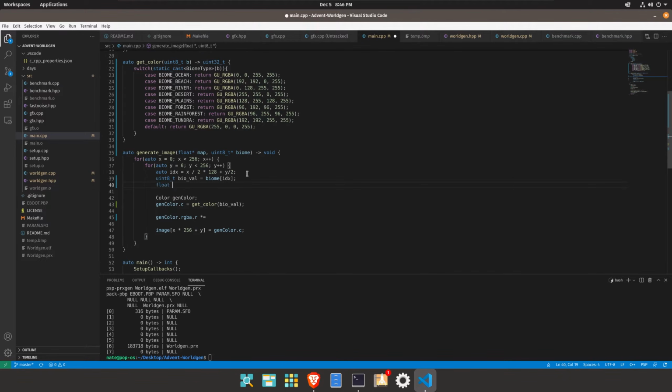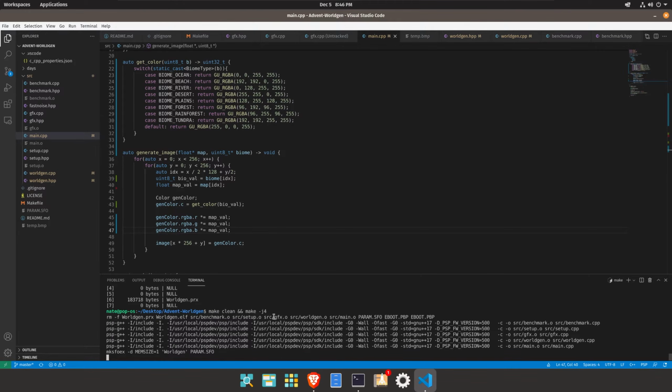So floating point map val equals map at index, and now we can do times equals the map value, because the map value is guaranteed to be between 0 and 1. So R, G, B, we don't want to change the A value actually, so just have it increase or be a little bit deeper.